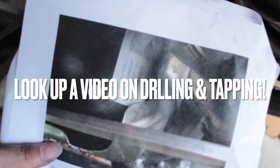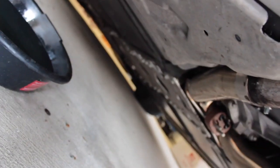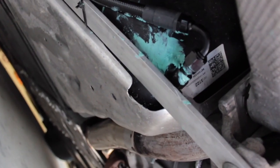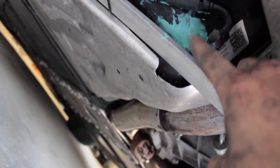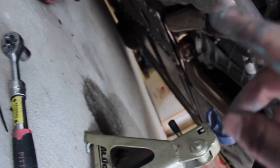It's kind of hard to film everything while working, so here's a detailed walkthrough. First, remove the fender liner. Second, tap the hole — the instructions tell you exactly where. You want to tap it right in front of that sticker or bar cover. Take your time, make sure it's a clean hole. Then thread it, apply the sealant they provide all around the threads, and tighten it until it's snug.